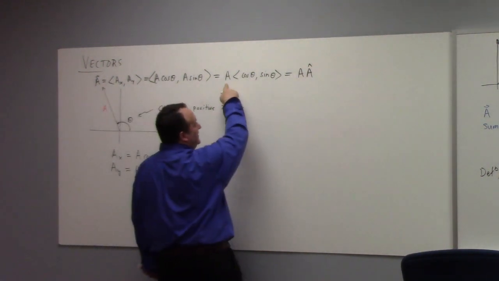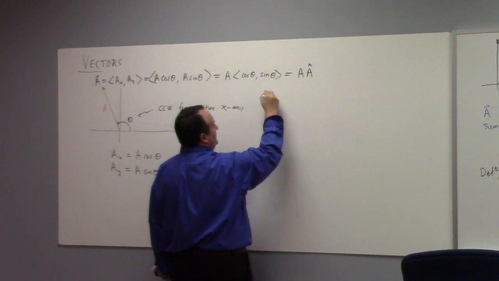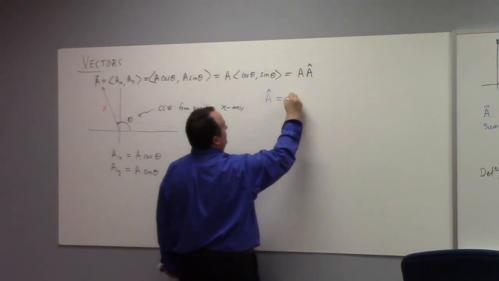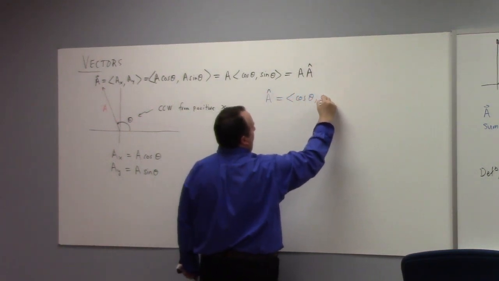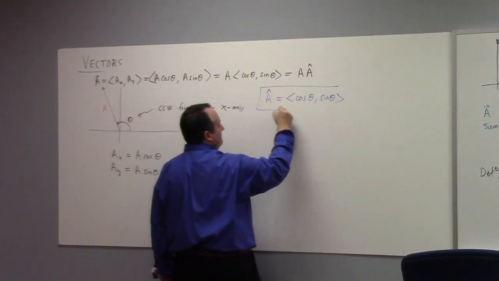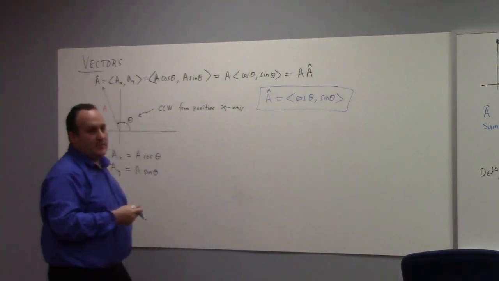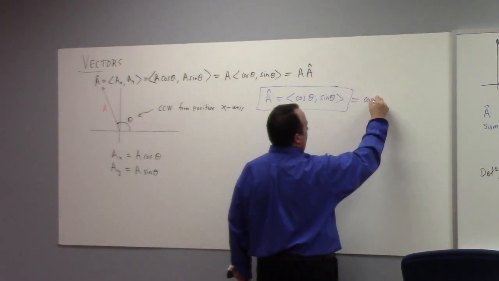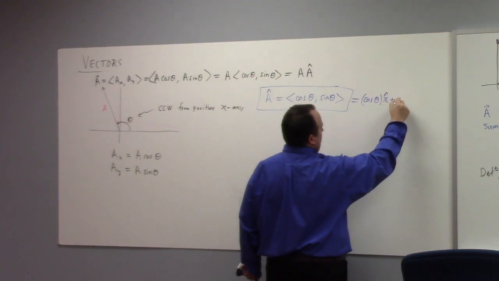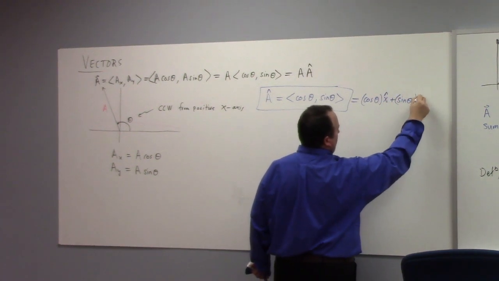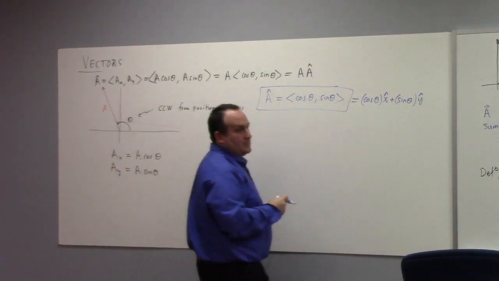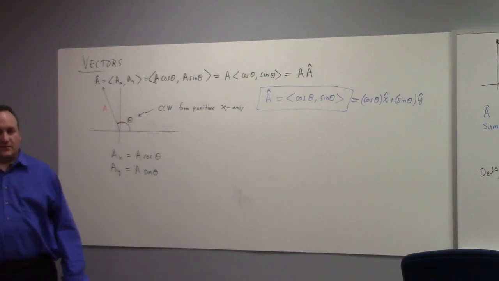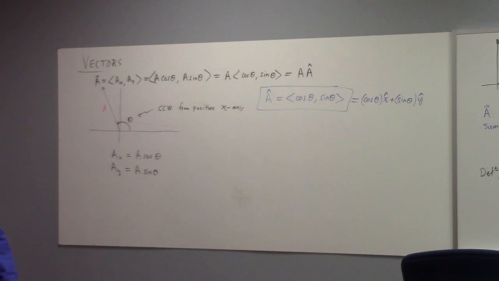The point is, we can cancel these a's and we just find another formula in 2 dimensions for the unit vector, which is this. See that? Or if you want to go back to the x hat, y hat notation, this is cosine theta x hat plus sine theta y hat. So if we want to talk about the direction of a vector in 2 dimensions, we could either describe it by a 2-dimensional unit vector, or we could describe it by the standard angle.